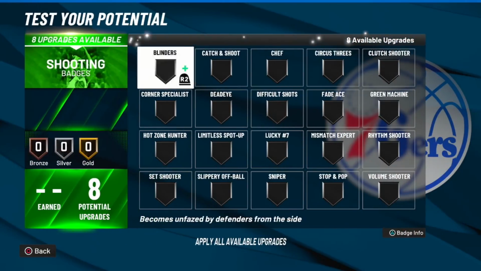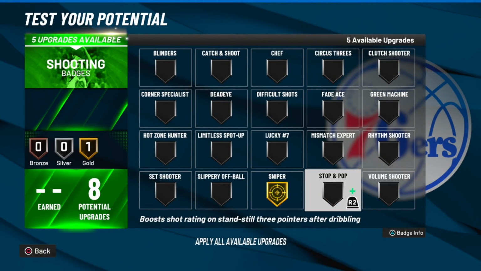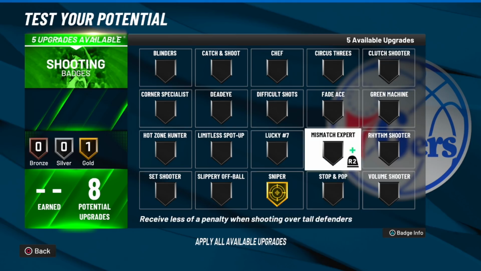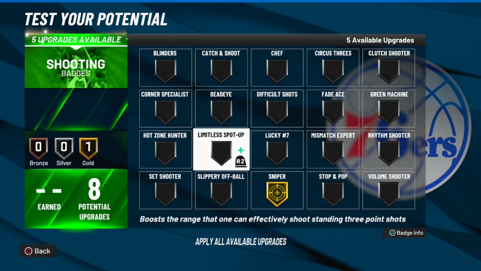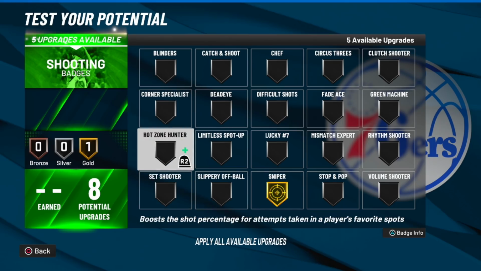Into the shooting badges, you're going to every single time put your first badges on Sniper, make sure that thing is maxed out. Now, if you're going to use this like me as an ISO lock, you might want to put on Stop and Pop, but as of right now, this build is going to be a spot up for me until I get it to 99. So until then, you want to have on Hot Zone Hunter, but if you don't have your hot spots, don't put on Hot Zone Hunter.